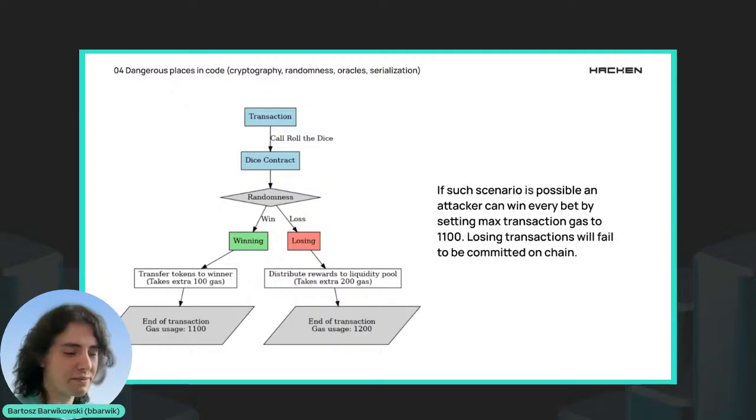So yeah, this is what I mean, that doing anything with those functions like cryptography, randomness, oracles, serialization, and some other complex things like flash loans requires expert knowledge in that field, because there are many traps which are hidden, and if you are not aware of them, you should not touch those features, because as you can see in this example, it's very easy to make a mistake.